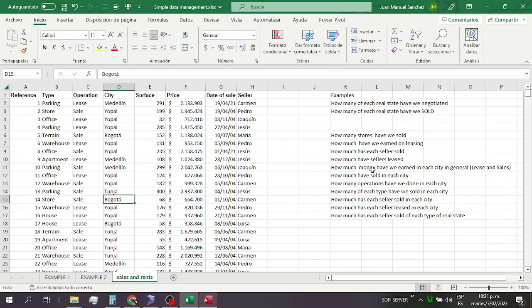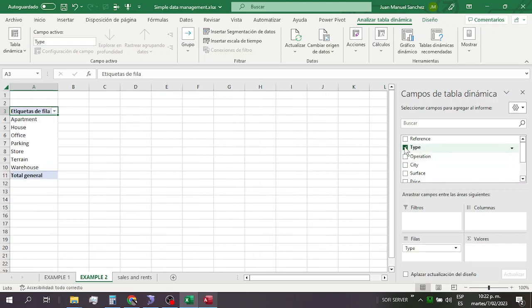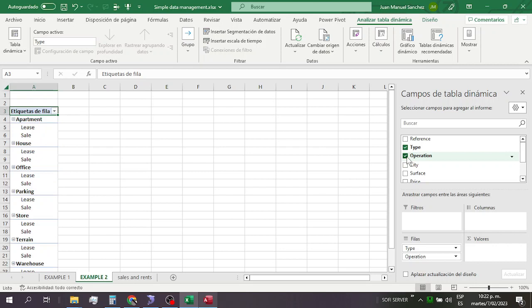How many of each real estate have we sold? I am asking only for those sold, not for the leased or rented. So I have to get the type and the operation.